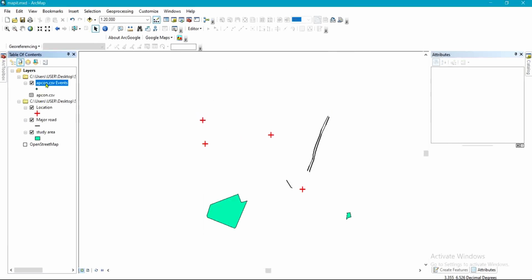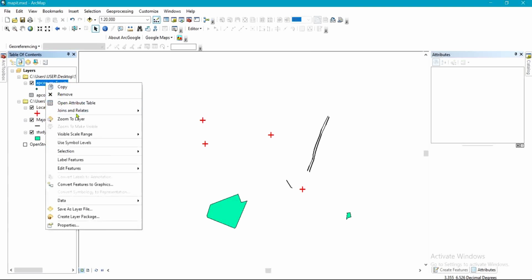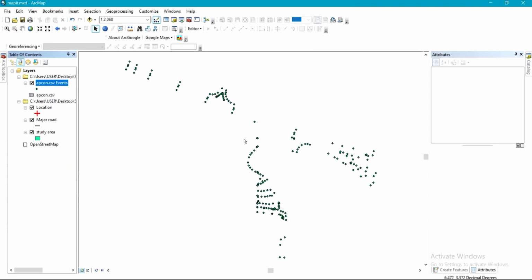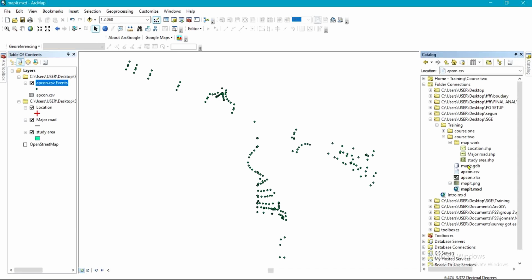Now you can see ArcGIS. This is it here. When you click on Zoom to Layer, these are the points we just created as events. It's just a temporary file. It cannot be sent, it cannot be moved, it cannot be transferred. For us to make it permanent, we have to export it and select where you want to export it to. It usually is exported to a geodatabase. We created a geodatabase the other time. What we simply need to do is save it under the geodatabase that we created, map.geodatabase.